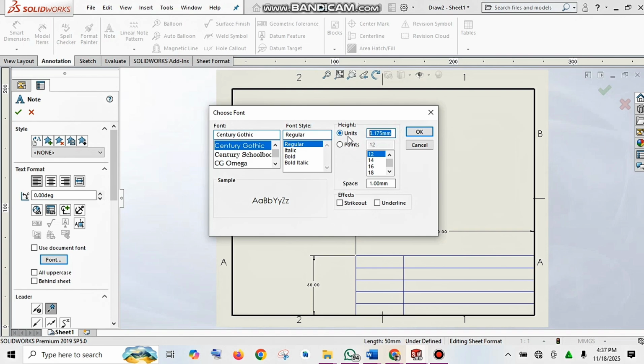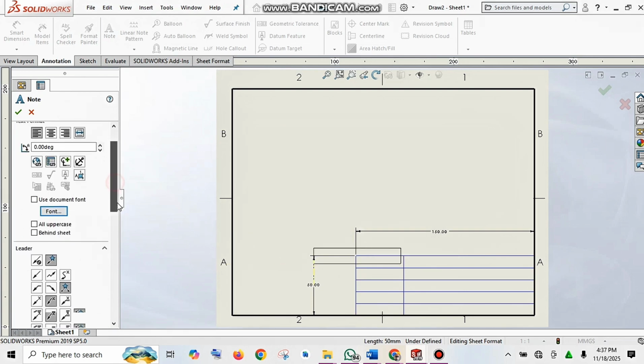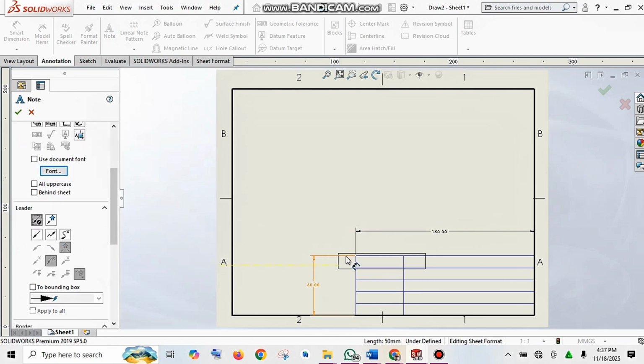Since we used an offset of 10, it's ideal to make it 10 so that the text can be touching both the top and the bottom of the line. The text height is basically based on the height of your line. You can change the text font to Times New Roman. That's it basically. Another thing is that you have to cancel this. Go to this box, click this box so that you won't be dragging the arrow to your title block. So I've unticked it, so I don't have an arrow again.